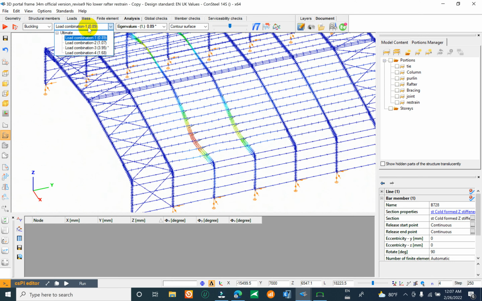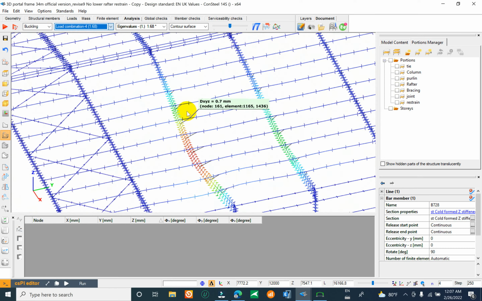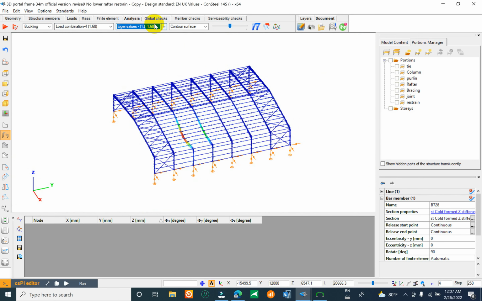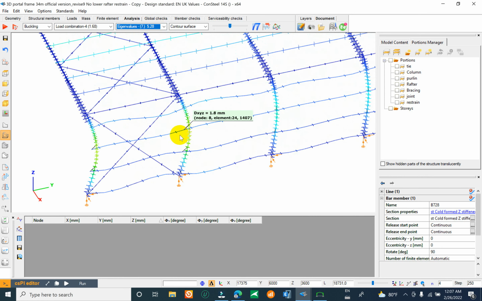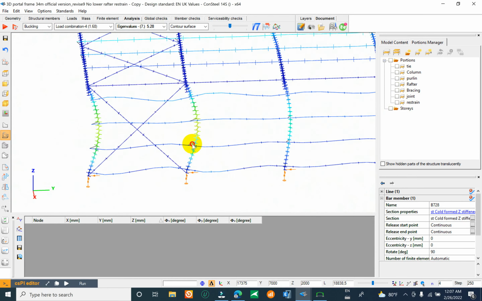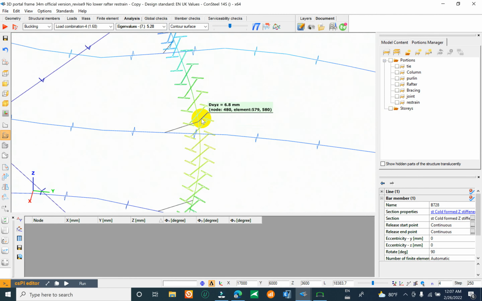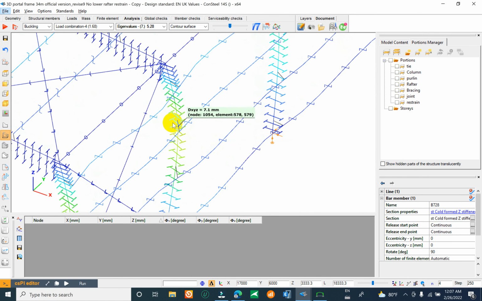Okay, and you can check for the load combination. Okay, you can see here it's around here. Okay, it's around here, and you can check at the ULS. Okay, so you can know how to prevent your structure from collapse. Okay, it is a very good concept for engineers. You have to check your system work and your member work. Okay, you can check here.